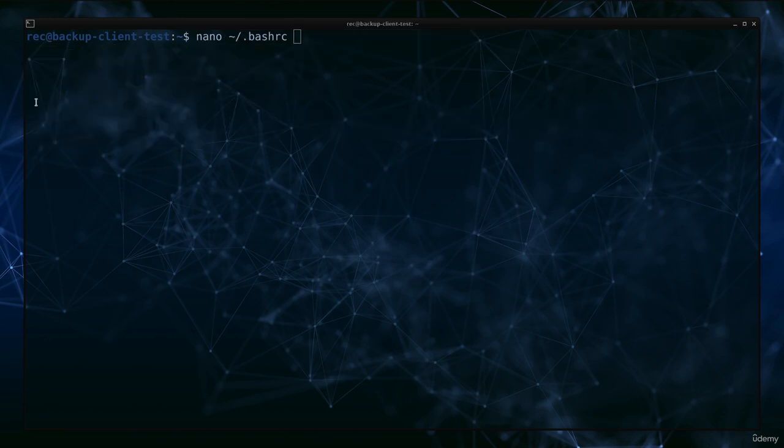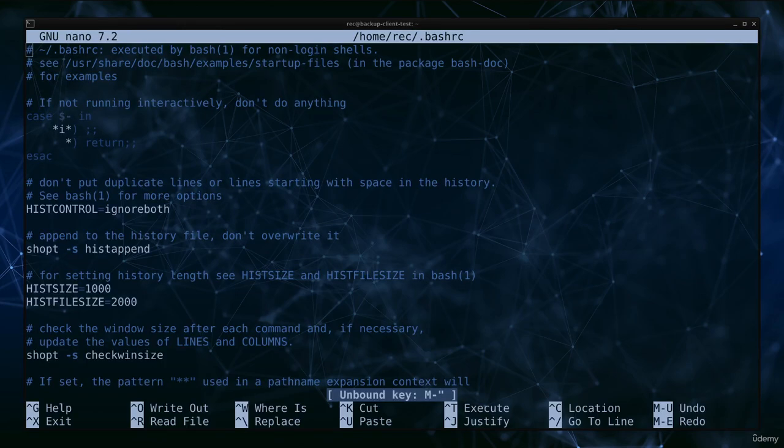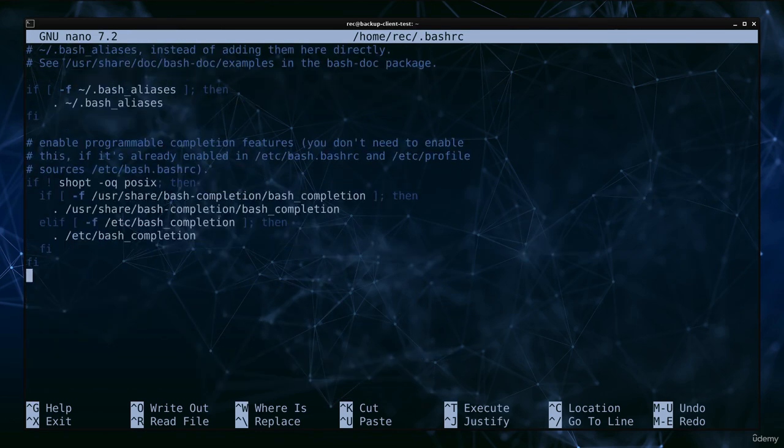So for example, I can edit this bashrc file using nano, and the tilde here is a shortcut for the home directory of my current user. So /home/rec in that case. And for example, we could then add this export command to the end of the file.